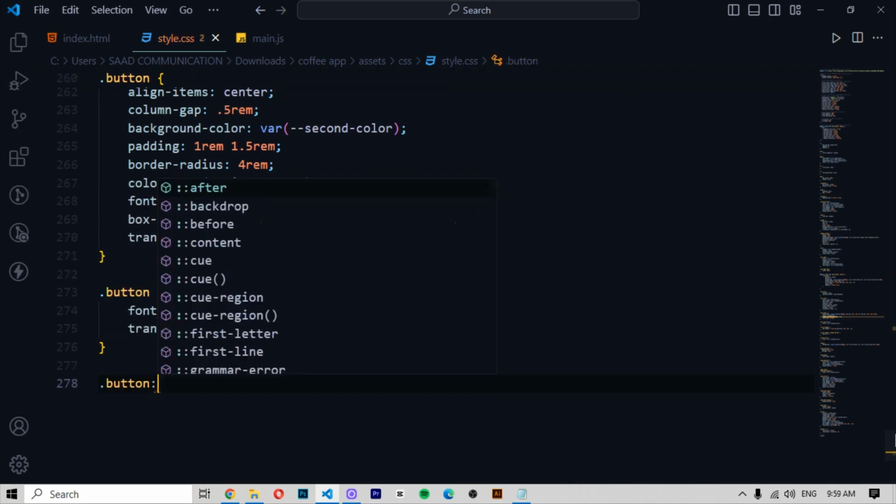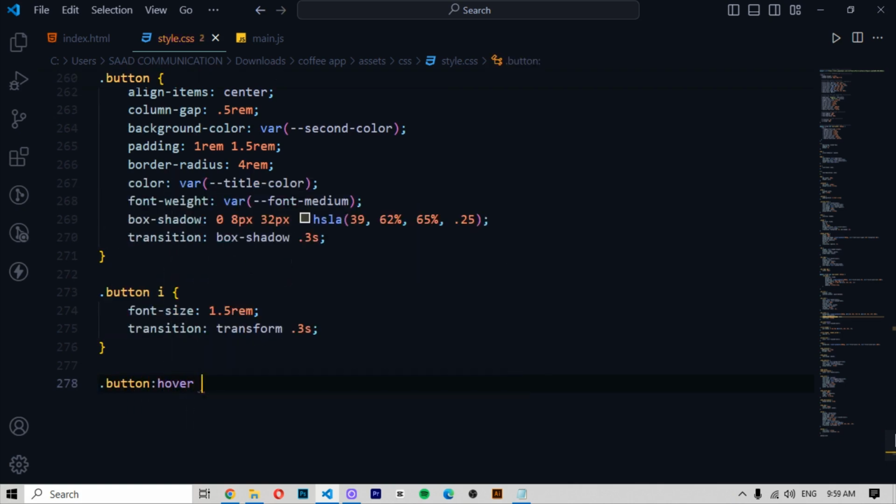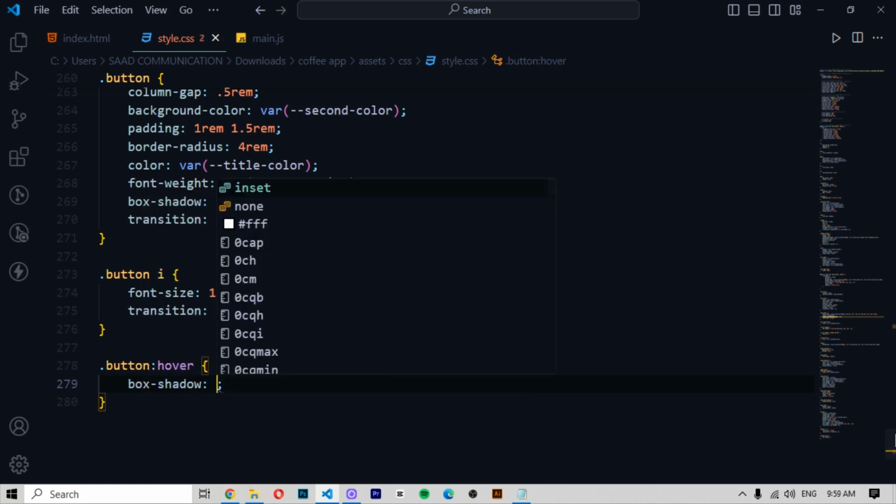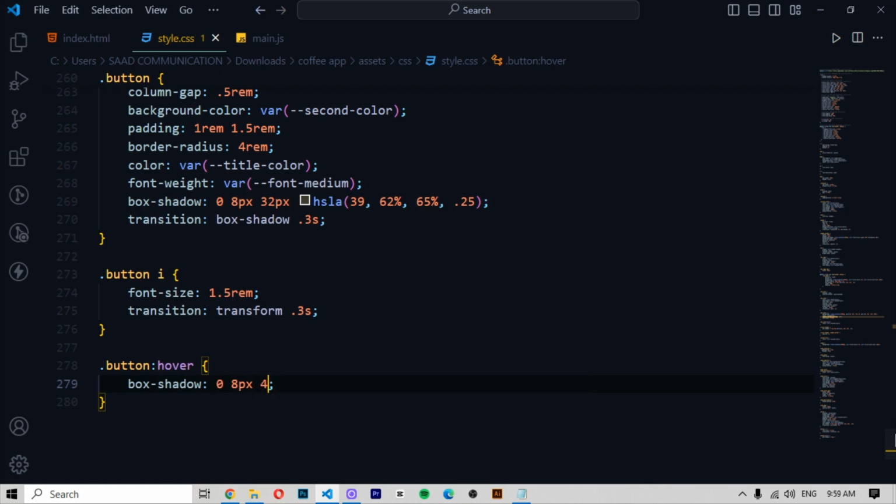Now .button should be hover, box-shadow I am giving 0 8px 48px hsla 39. Okay, we copy this up. Okay, copy it and paste it.